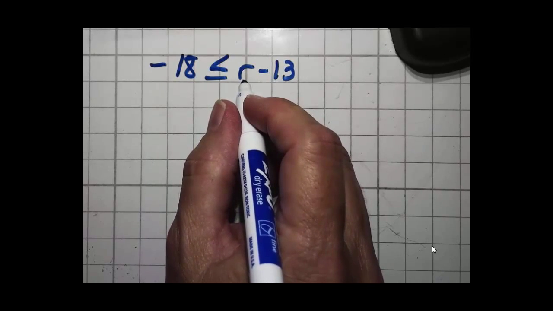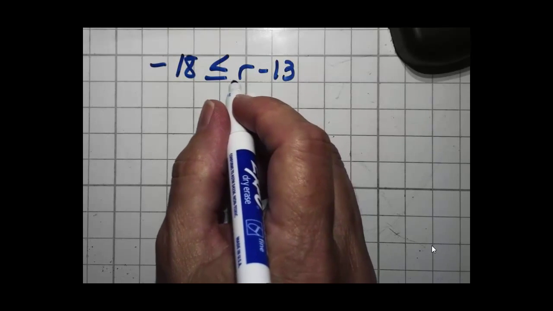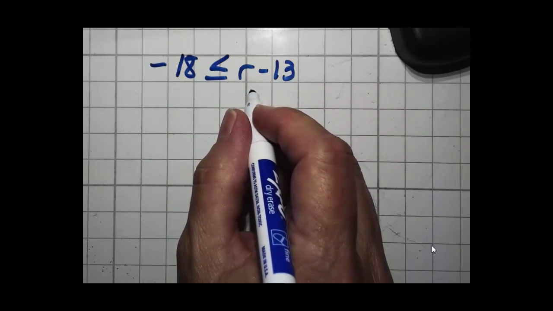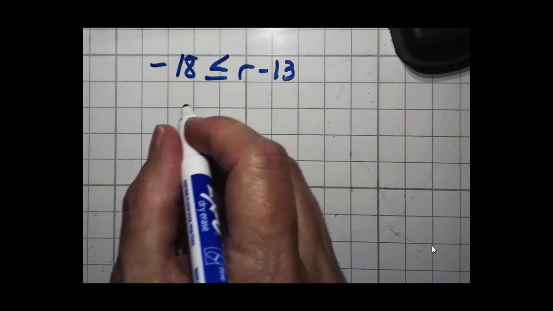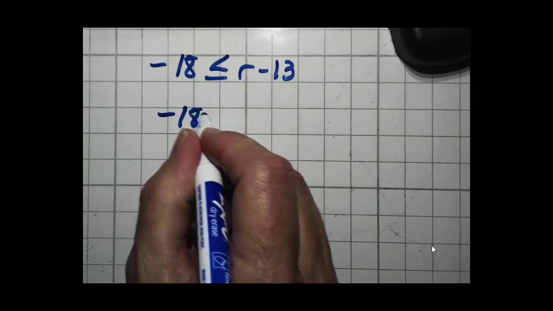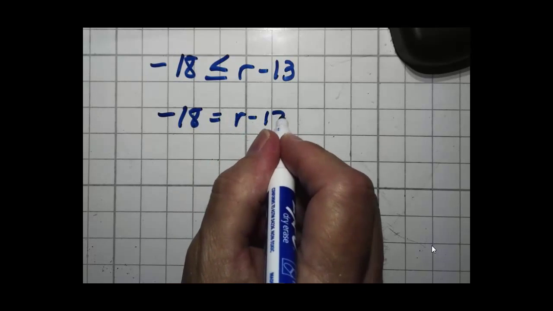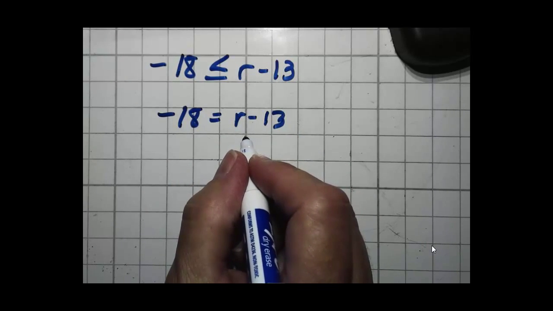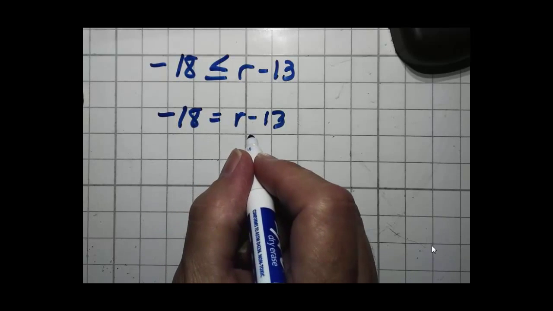Now, if your teacher tells you otherwise, please follow what your teacher says and not what I say, but there's no reason for the variable to always be on the left side. I know with my students, when they make mistakes, that's where it is. So let's go ahead and use our process for solving this. We're going to make that an equal sign. Again, it's just pretend. It's just in our minds so that we can manipulate things a little better.